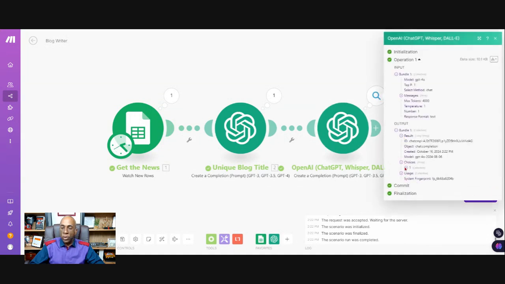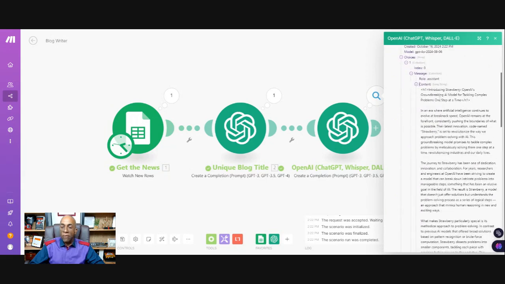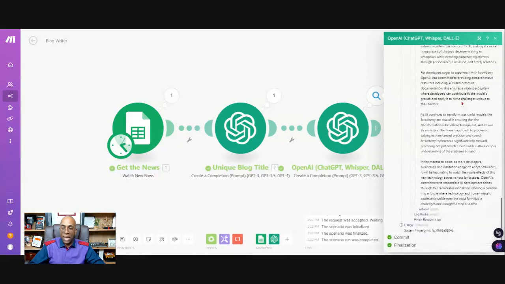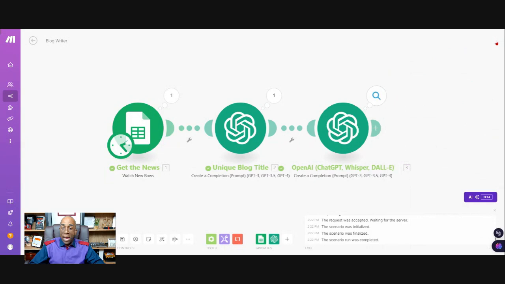So let's open up our choice, the first item, the message, and let's take a look at the content. And I can tell right from the top that the content is what we asked. We asked for it not to include the full HTML page, only the body of the article, and start the body with an H1 tag and only have one H1 tag in the entire article. And as I look at this, I can see that it did exactly that. And so it's pretty lengthy. And now, since we have our article, we're ready to build the final module.